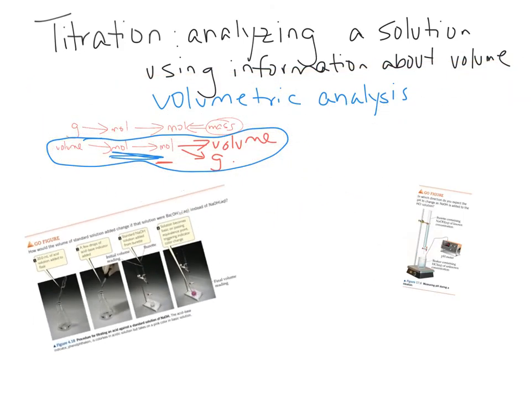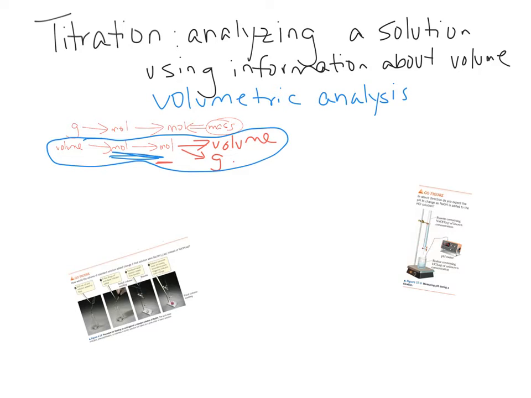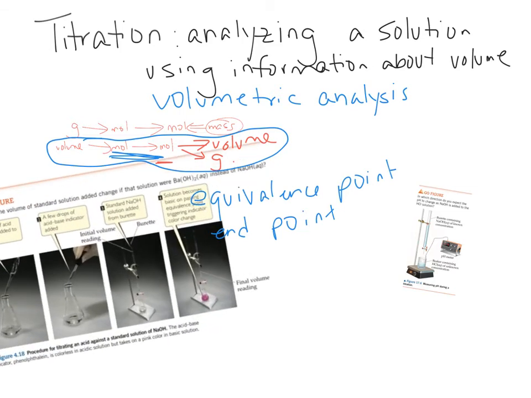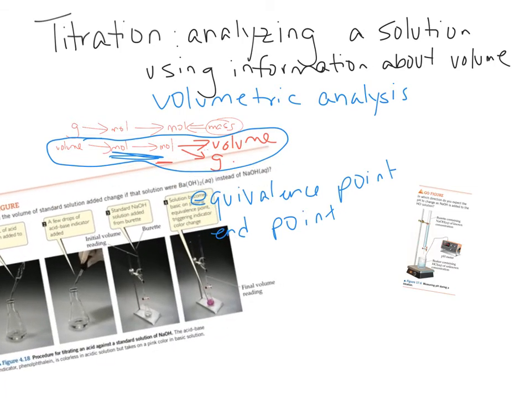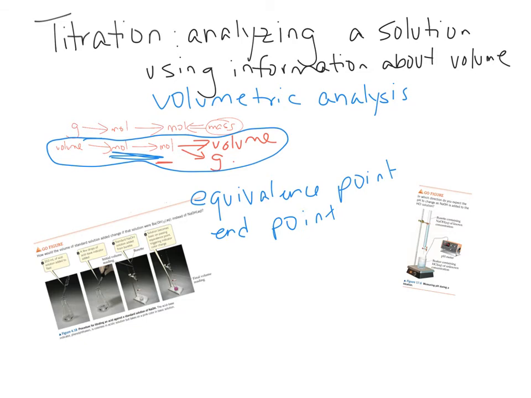So there are two important words. Well, I think I'm going to define them when we work the problem. We have to define two words. One is equivalence point, and then endpoint. And what really happens is at the endpoint, your solution, you put something in it that will change color when you get to your endpoint. I'm going to define these words in the next problem. They'll be more meaningful then.